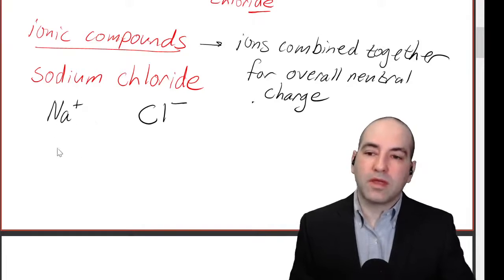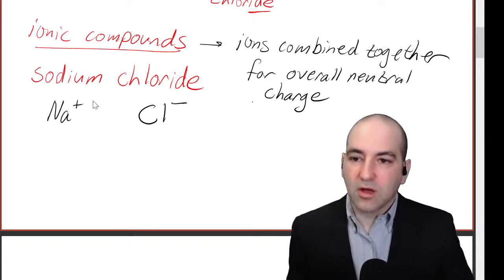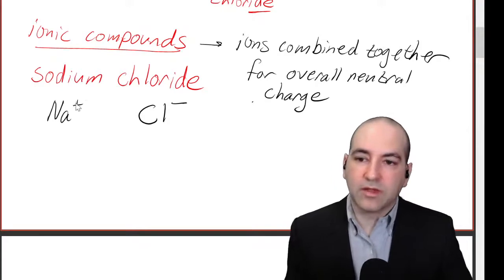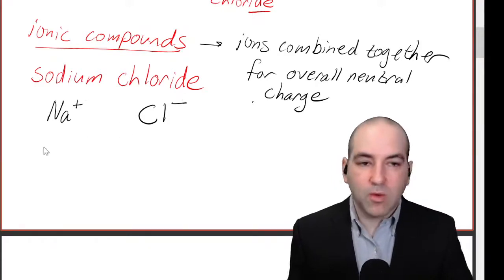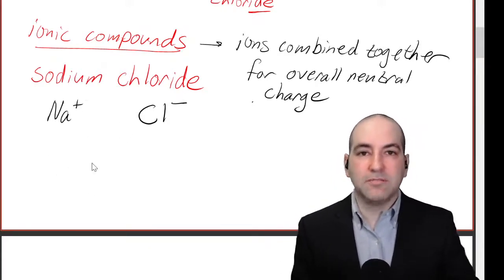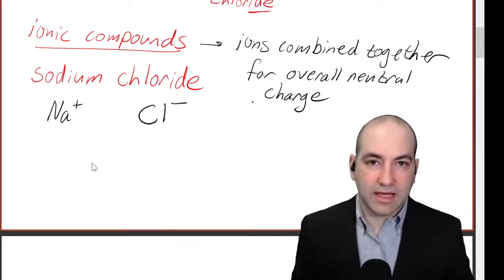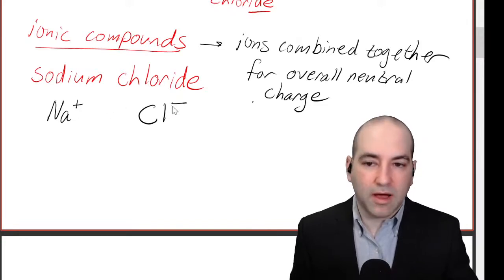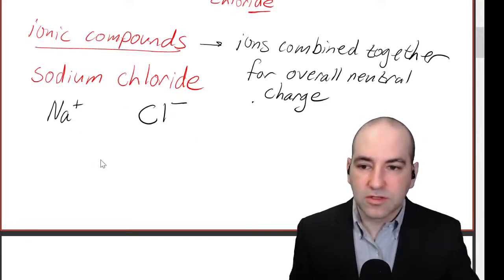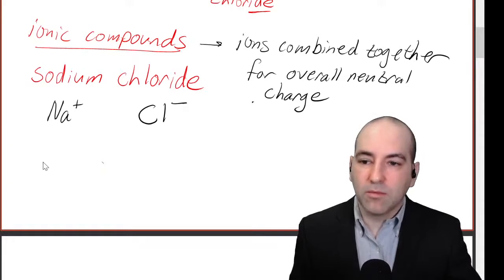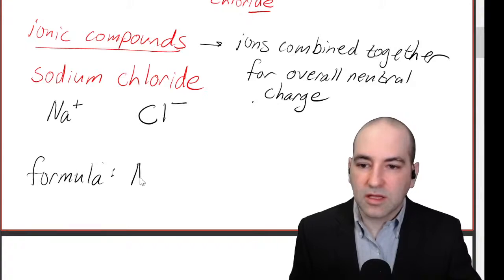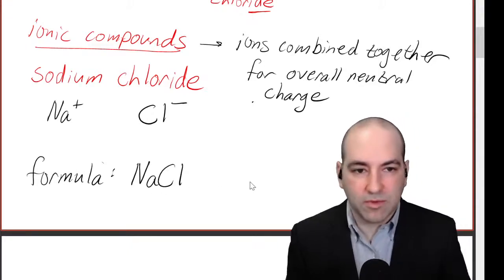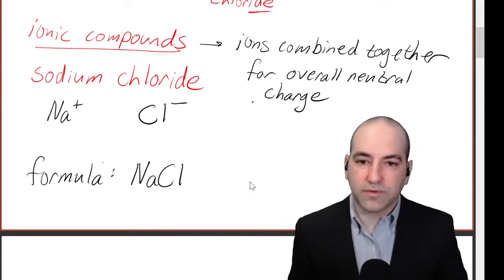So the way we calculate that and the way we set that up is we look at the 2 ions and we look at the cation and anion charges, and we know we have to ultimately in the compound have as many pluses as we do minuses. They have to balance. So for this one, it's pretty easy. We've got 1 plus and 1 minus. So if we just have one of each of those, we have a balanced compound. So the formula for sodium chloride is NaCl. And that's it. And you've probably seen that before, NaCl. And that's where it comes from.